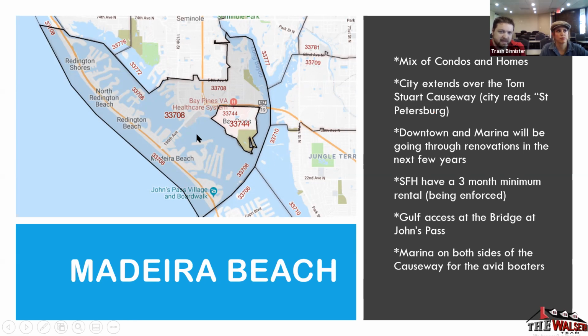You also have one of the main boating places, Gulf access at Johns Pass. And other than all the way up in Clearwater Beach and all the way down in St. Pete Beach, where Blind Pass is, it is the main access point to the Gulf of Mexico. Because I'm sure everyone here has been stuck by that bridge. Yes, they have. I've had it. I mean, that's the best excuse if you're running late up and down the beach: ooh, sorry, I got stuck by a bridge.